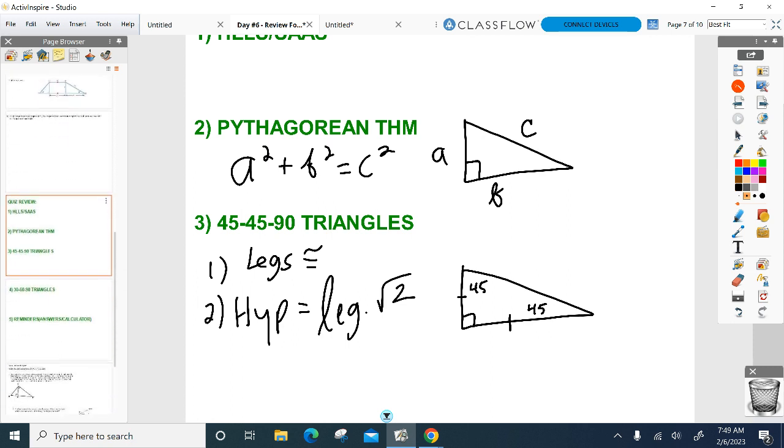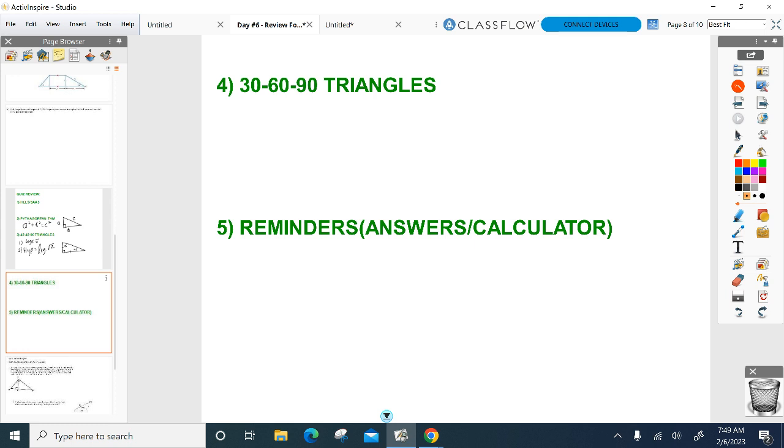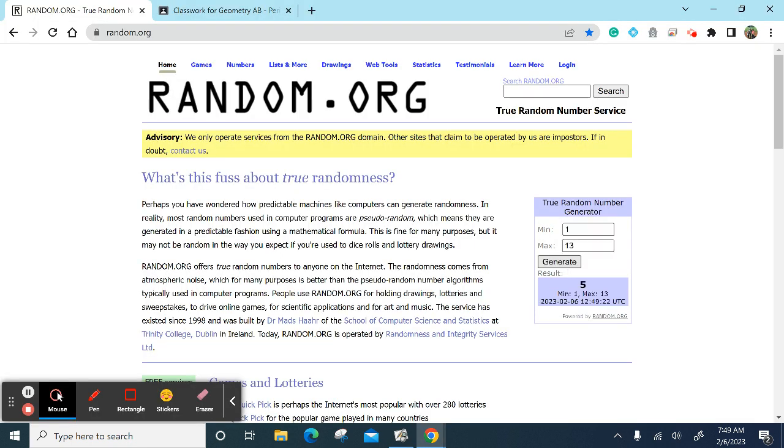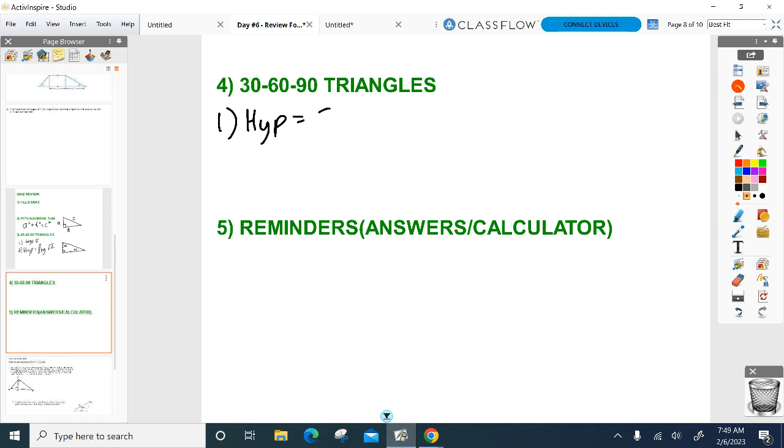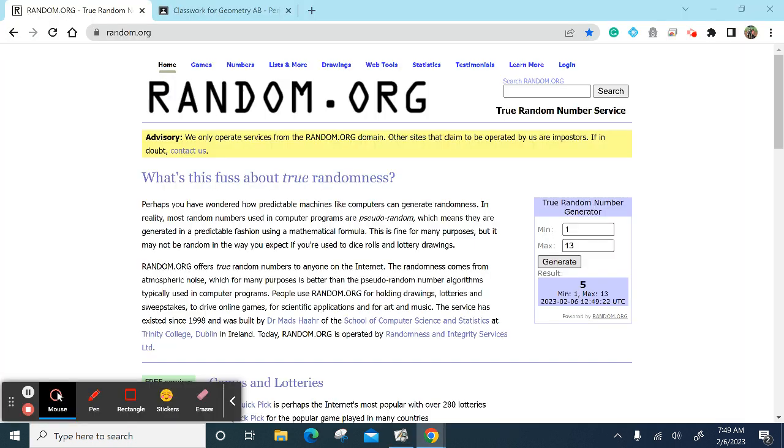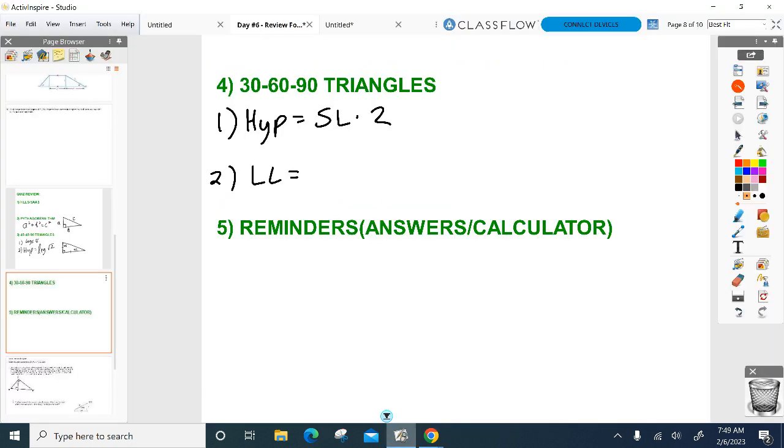All right, it's a lot already. All right, let's go. 30, 60, 90. Let's start here. How do I find the hypotenuse in a 30, 60, 90? I know we went over it in homework, but let's do it again. Shorter leg times radical 3. That's the longer leg rule. I'm not talking about that. Shorter leg times 2. And then how do I find the longer leg? In a 30, 60, 90 triangle, the longer leg can be found by shorter leg times radical 3. Good.